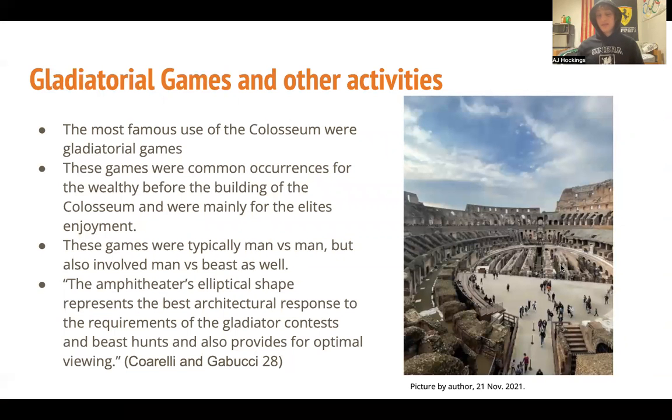So, gladiator games. The Colosseum is mainly known for its gladiator games. That's where most people think of the Colosseum. The games were common occurrences among the wealthy. Before the Colosseum was even built, it was mainly for elites. They held parties and had gladiator fights for their friends. The games were typically man versus man, and then it also had beast hunts, so it was man versus beast.